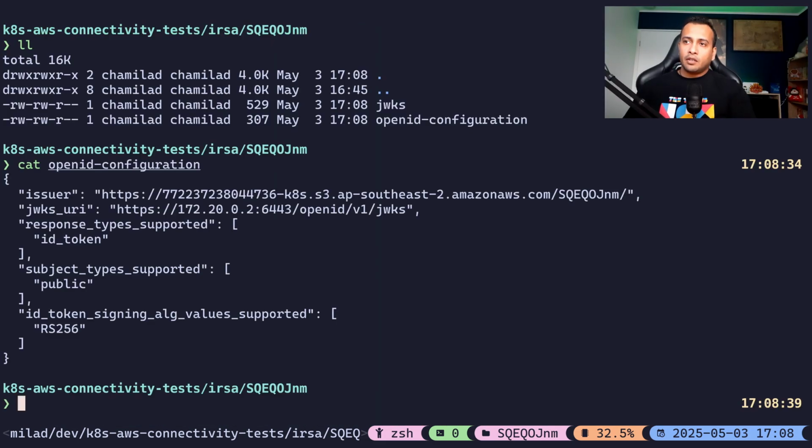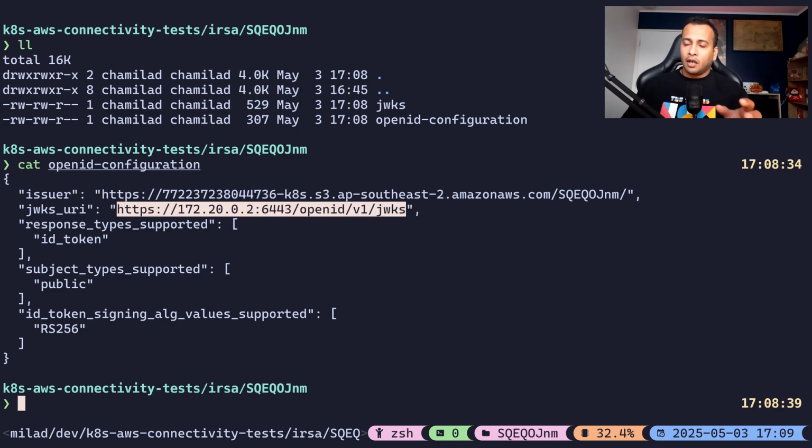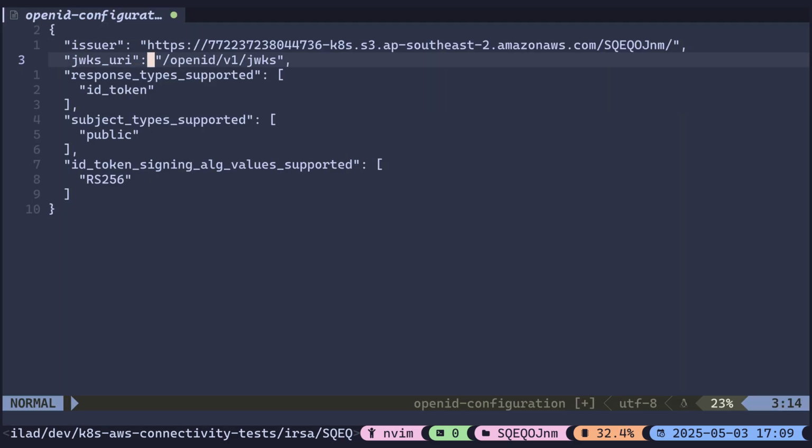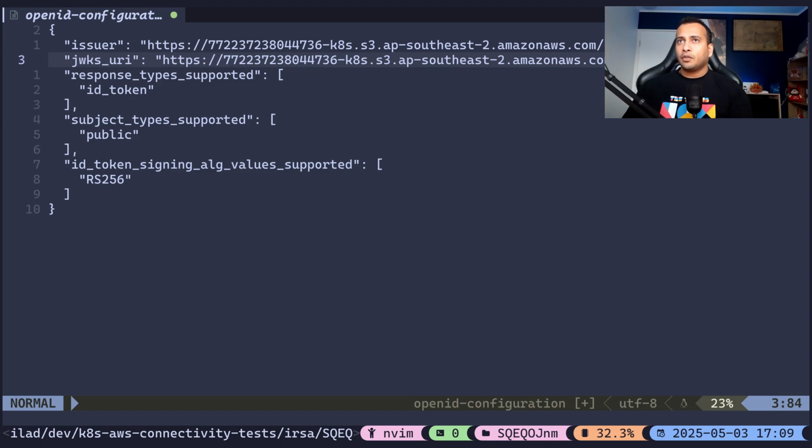Right, so I have extracted the OpenID discovery specification details out of the Kubernetes API server, but there is one detail that I need to change here where it still points to the Kubernetes server as the signing key URL. Now I need this to change so that it points to the same URL as the issuer. So I'm going to change this detail in the file itself. So after this change is done, both the issuer and the signing key URLs will point to the S3 bucket that we'll be using to store these files so that AWS can read them during Federated Identity Provider registration.